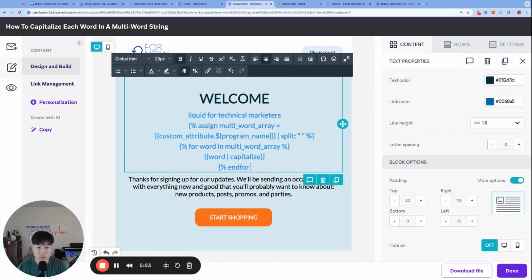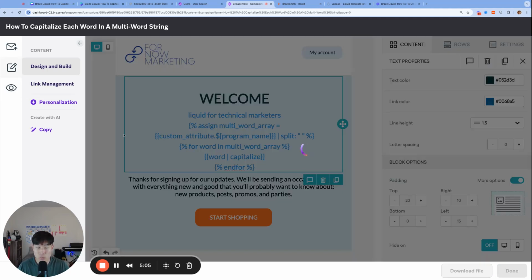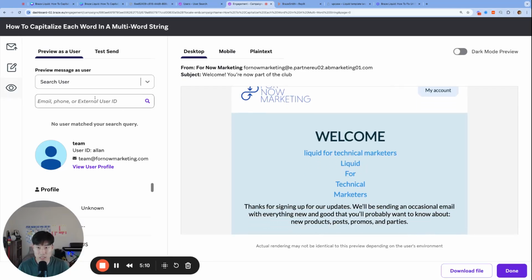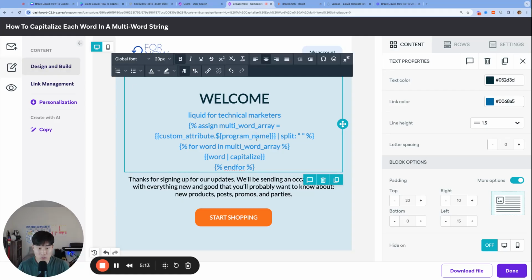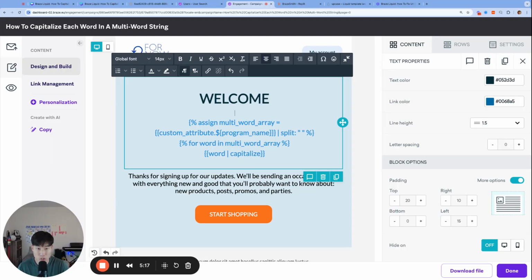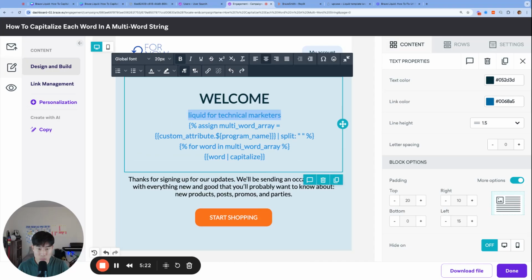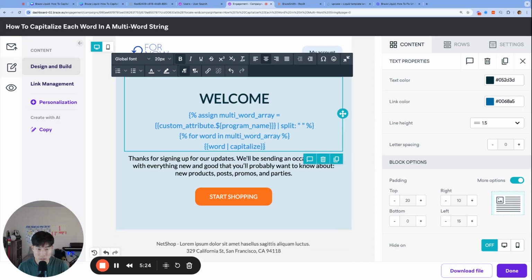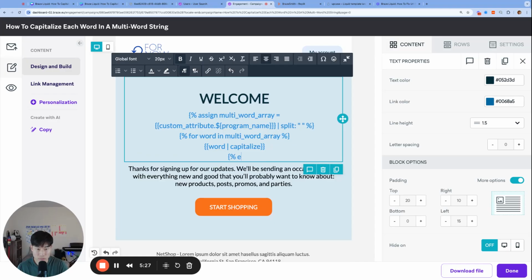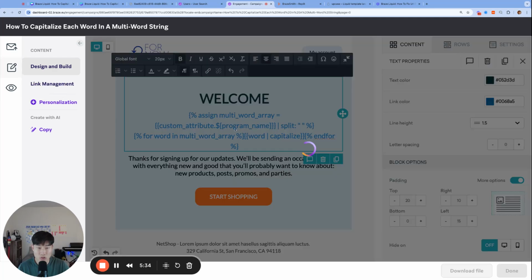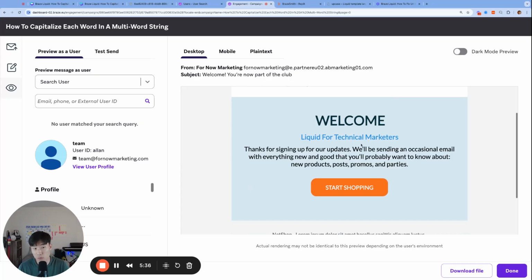Don't forget to close your for loop, and let's see what happens if we print it this way. We'll get liquid for technical marketers and new lines probably. Yeah. So it works. That's great. I'm going to get rid of this; it was just there for our visualization. If we do something as simple as, oops, what happened to our for loop? Oh my goodness, we lost our for loop. Well, good thing we caught that. For loop. If we just put it all in one line, that should do the trick for us. Liquid for technical marketers.